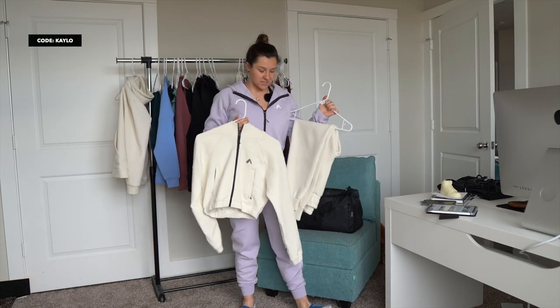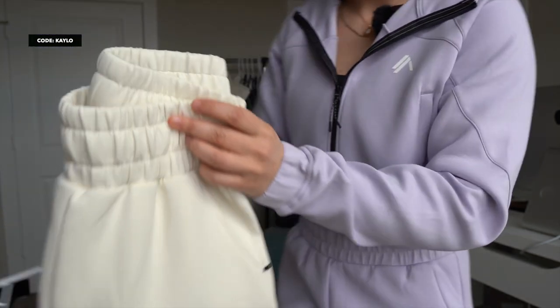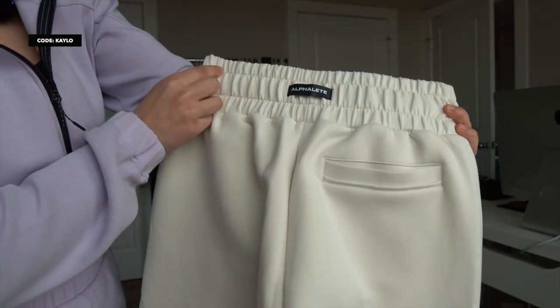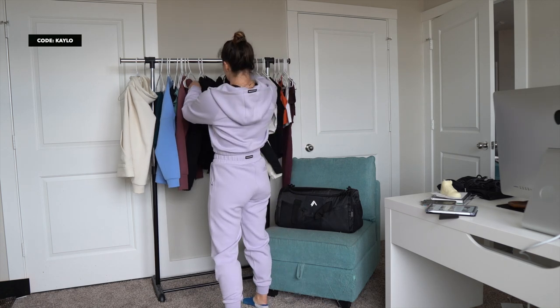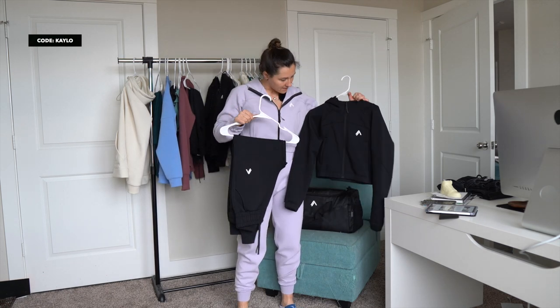The next part of this collection is more of a fitted collection. I have this cream color which is absolutely gorgeous — not see-through at all. Small detailed logos, very minimal branding, boxer-style waistband. The back pocket is a nice touch since women's pieces don't always include that. I got this color and lilac, and also black — always have to have a nice black set. Now we're going into the zip joggers, which is a whole new piece in this collection.